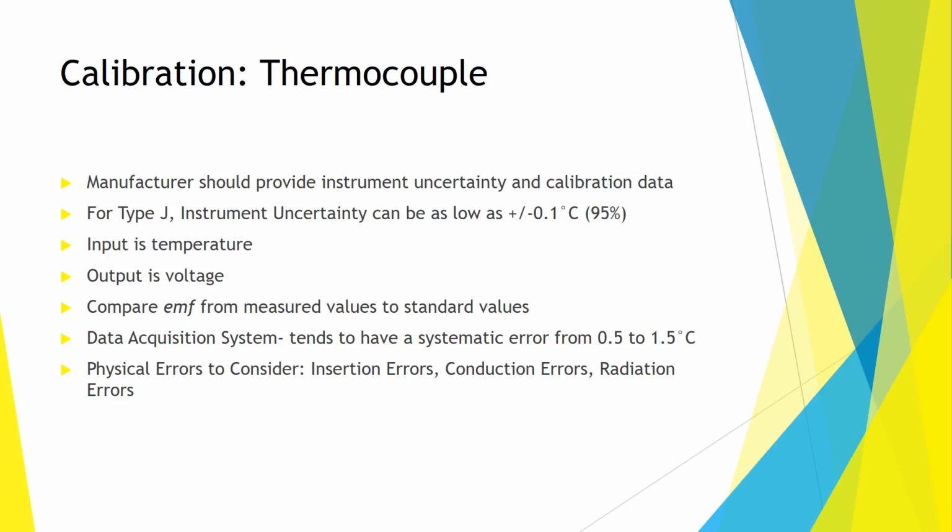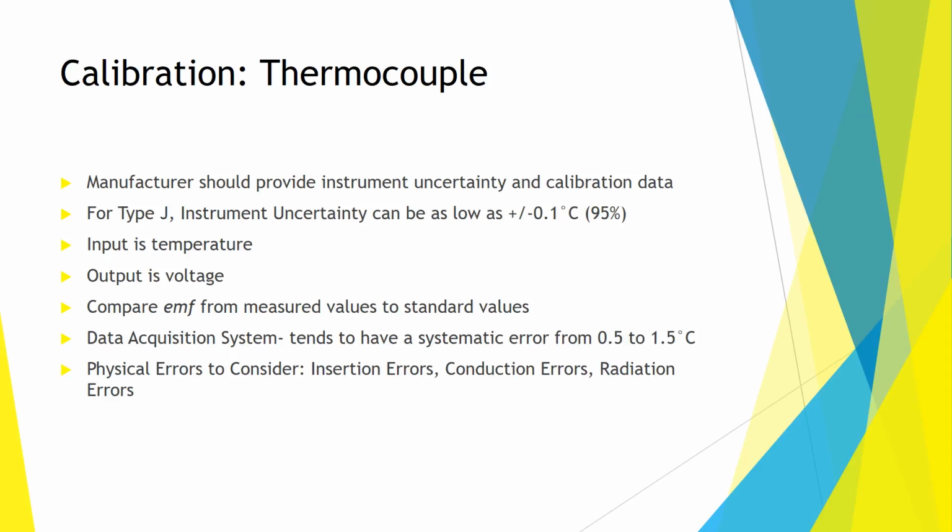It is important to note that for thermocouples, the input to the system is temperature and the output is voltage. The voltage is measured between the two metals. The difference between the input and output voltage on the voltmeter is called the EMF. The EMF is used to look up the temperature values on a chart, or in a data acquisition system where the output is converted to a temperature value. The temperature value is then used in a heat transfer equation.